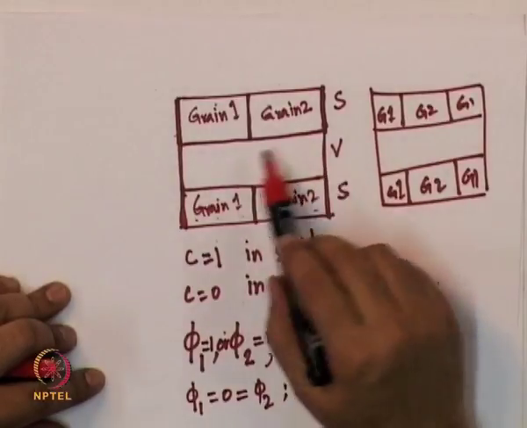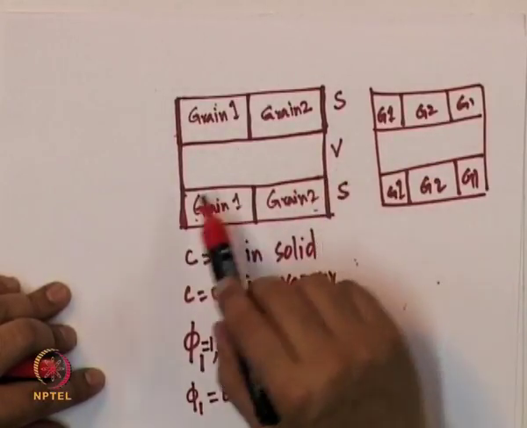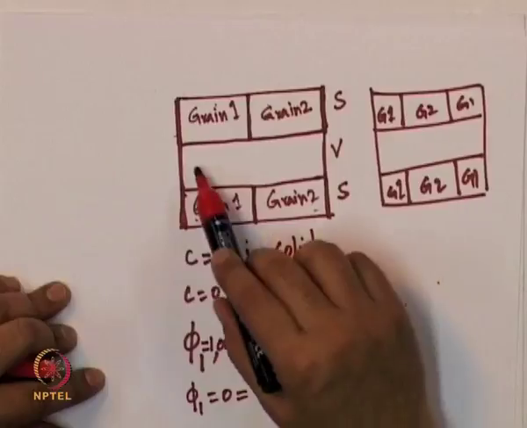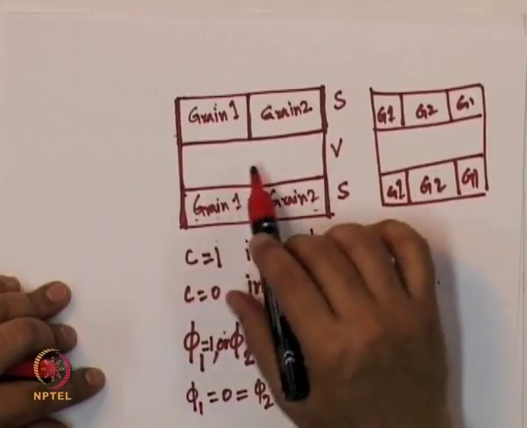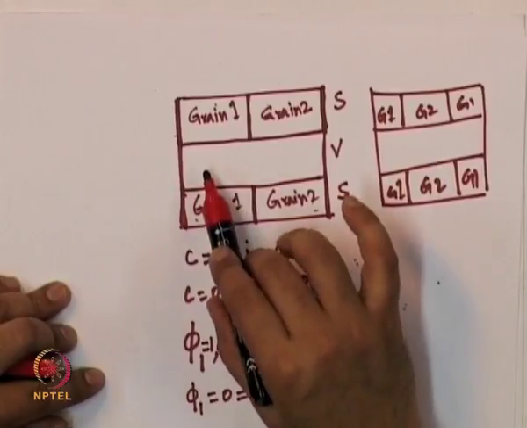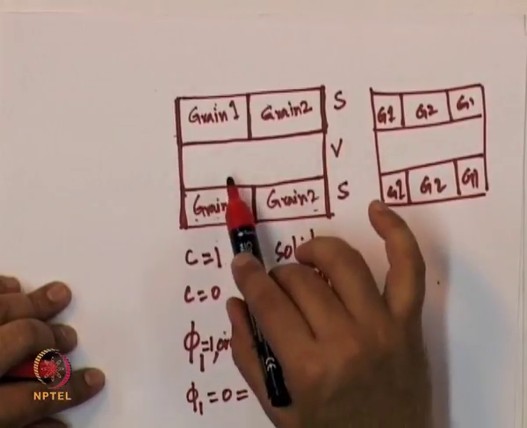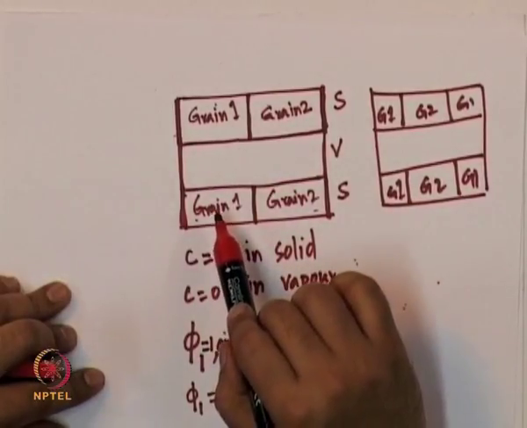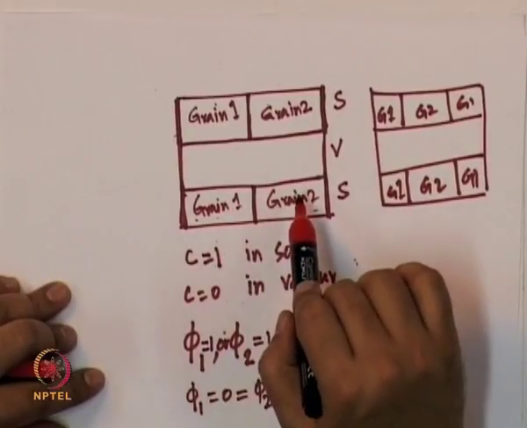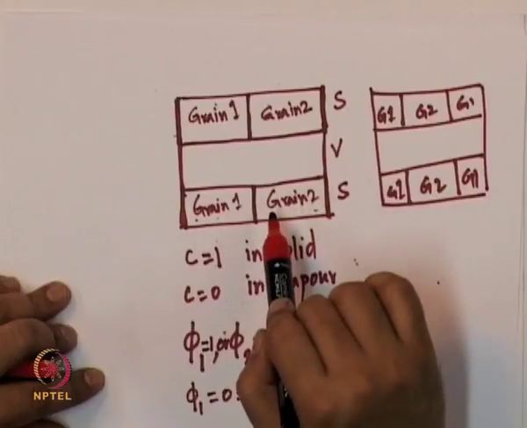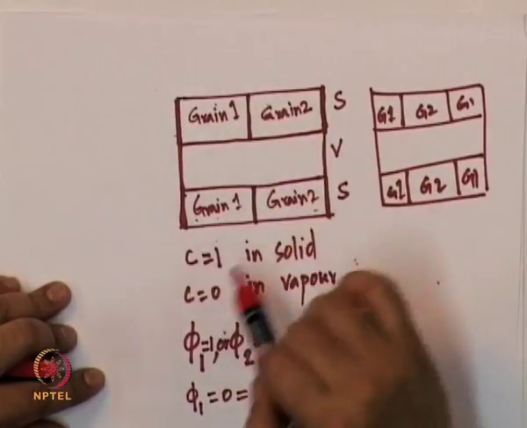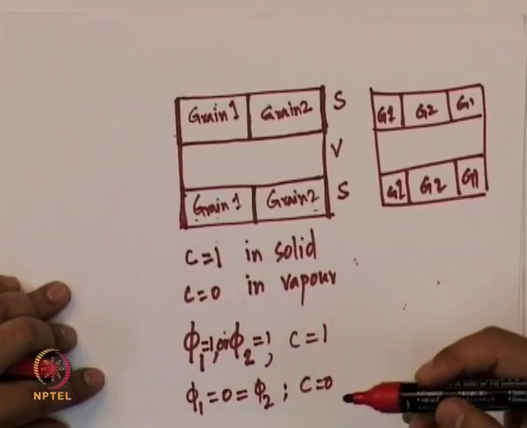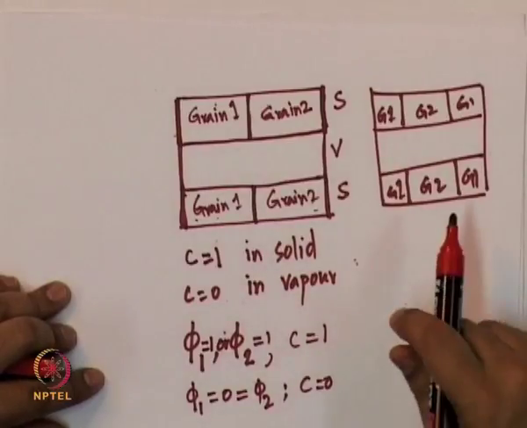That is, in vapor there is no grain orientation 1, there is no grain orientation 2, there is no composition, right. So, let me assume that this is like pure copper, for example, there is very little of copper. So, I can say that 0 copper and no orientation 1, no orientation 2, that will be vapor, and in grain 1 phi 1 will be 1, and because it is a solid, C will be 1, but phi 2 will be 0. In grain 2, on the other hand, phi 1 will be 0, phi 2 will be 1, C will be 1. So, this is the order parameter that describes the microstructure. So, if we say that this is the description, then the job is to write a free energy functional which will have all these properties.